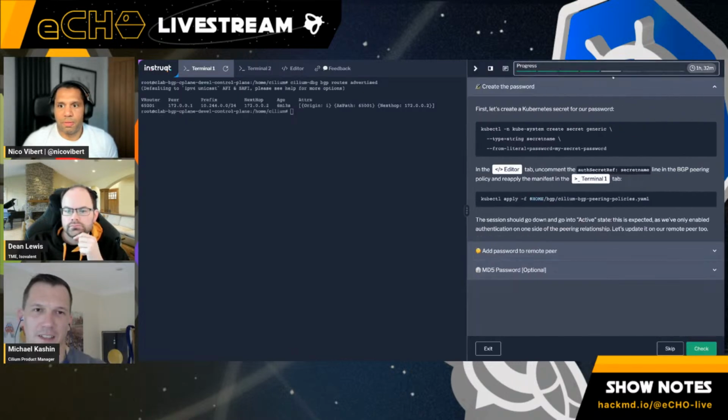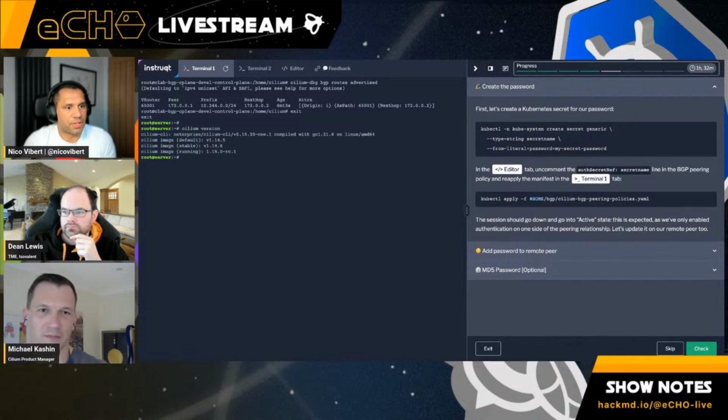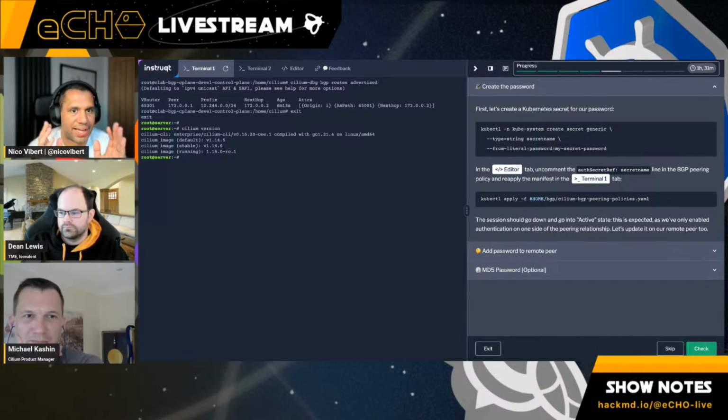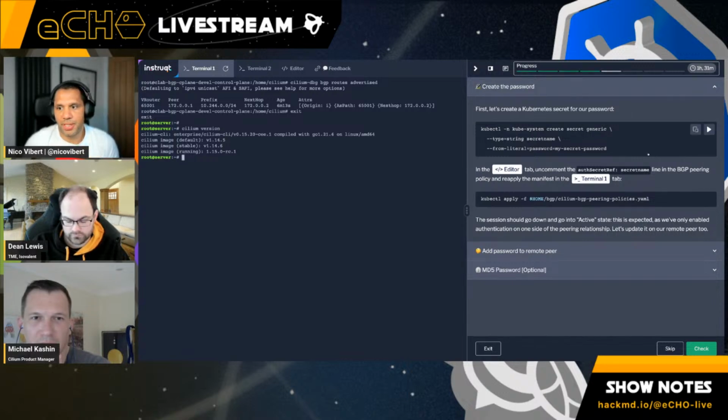Awesome. So we've got this new lab. It's an existing lab that has been updated to Cilium 1.15. I think the lab is still using 1.15.0. One of the BGP features we've added is support for MD5-based authentication, which is kind of a must-have, really. So I'm very glad we've added it. And I quite like the way it's been implemented, it's pretty simple.